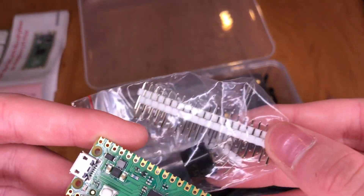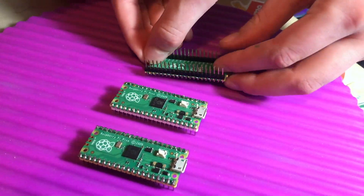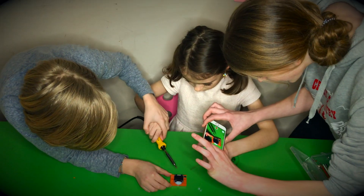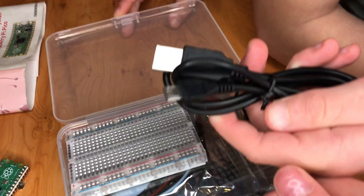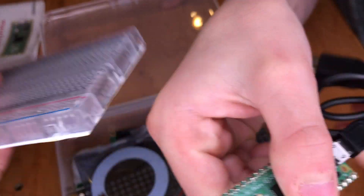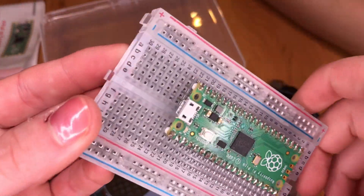It looks like we've got some header pins, which you will have to solder on — bear in mind. We've got an example of what it should look like when you've soldered them on. We've got a video where we soldered the header pins onto the Raspberry Pi, and we've also got another video with tips and tricks on how to solder — my little sister does her first soldering job in that video. So don't be put off by soldering because it's not too hard. If you didn't want to solder, you can pick up Raspberry Pi Picos with header pins already soldered on. We've also got this lead here to plug into the Raspberry Pi to connect it up, which is very useful — you don't have to buy any extra components. You plug this in and then you can put the code onto the Raspberry Pi Pico. We've also got the very useful breadboard for your simple circuit setup, so when your header pins are soldered on, you can just slot the breadboard in and connect the components to the Pico.